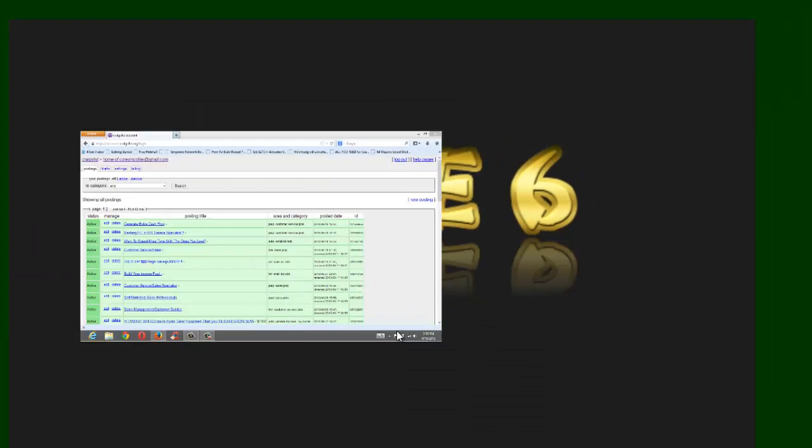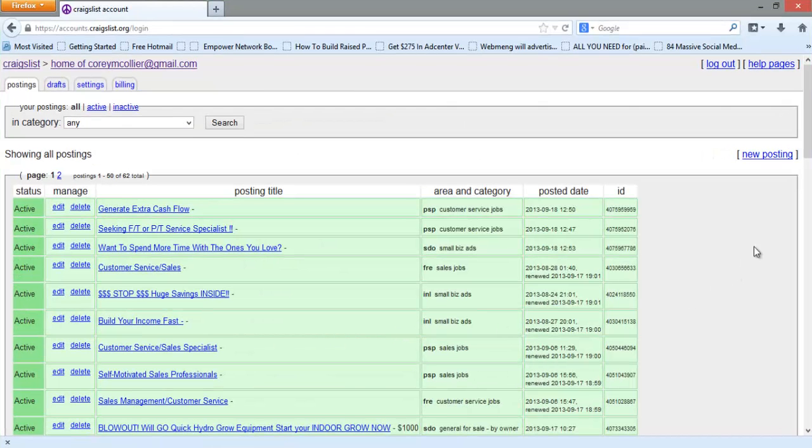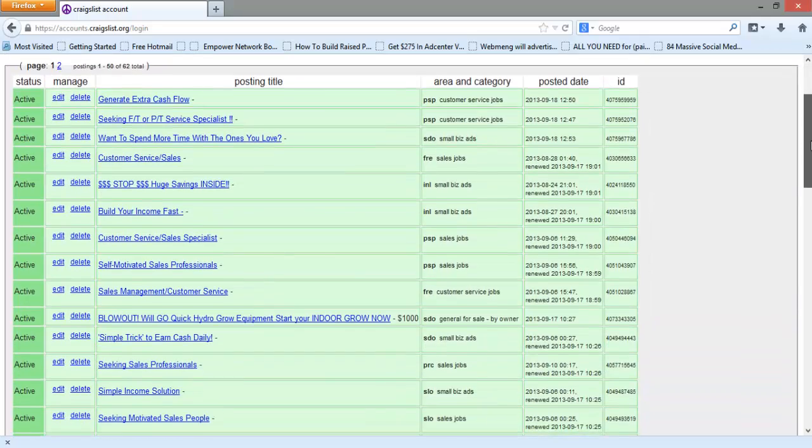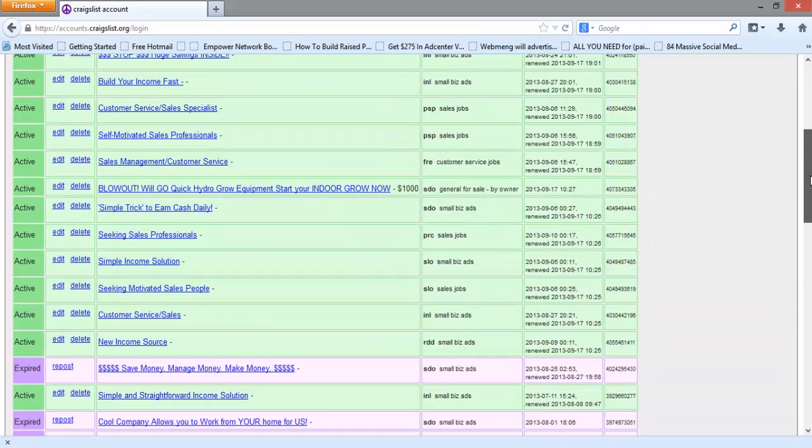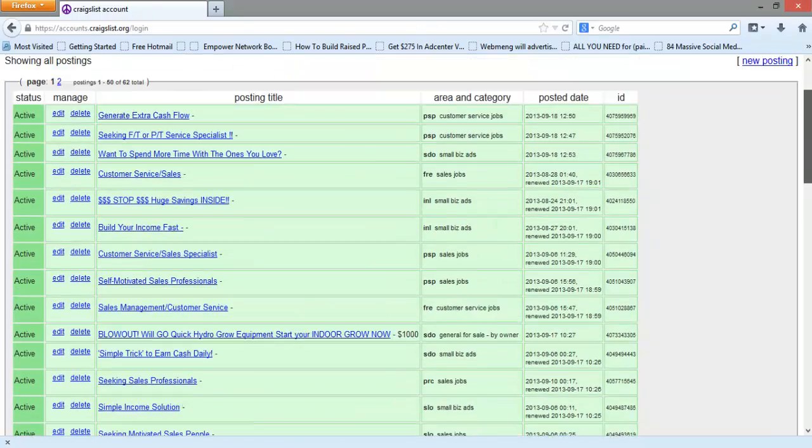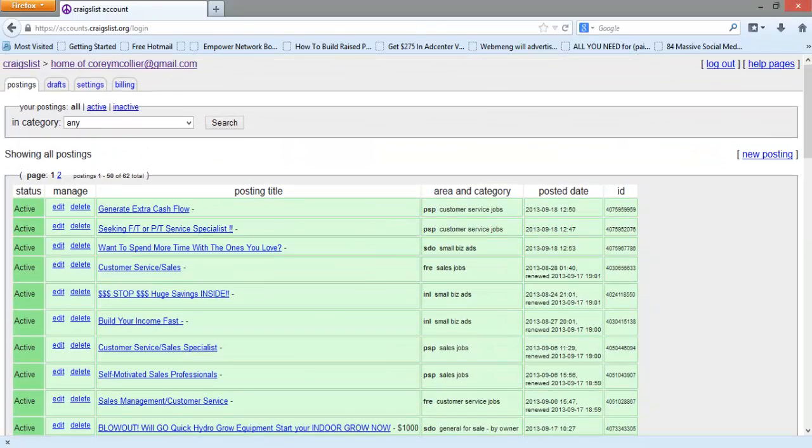As you can see, I have a pretty decent list of active ads, and I just started doing Craigslist again because I really missed out on the potential and the power of Craigslist. All these are live ads that I have going right now, and this is what I'm going to teach you how to do.